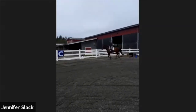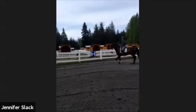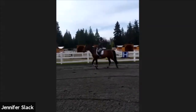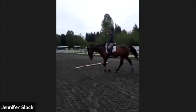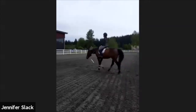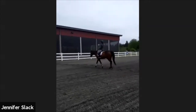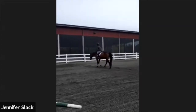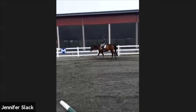All right, and Christine, you can come down to the walk. So she's going to sit up tall, and we can see as she comes all the way from the canter to the walk, her shoulders still stayed up tall. Again, that's your core strength helping you to stay up there nice and tall in the saddle. What a good boy. All right, so we're going to let Mr. Banks walk for a minute.